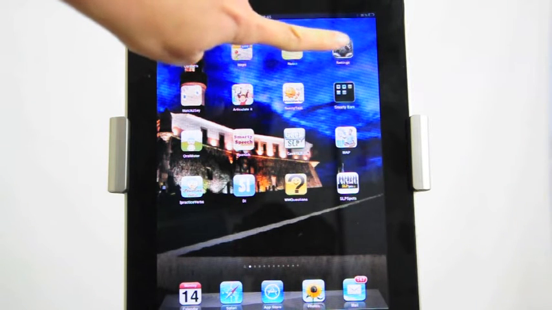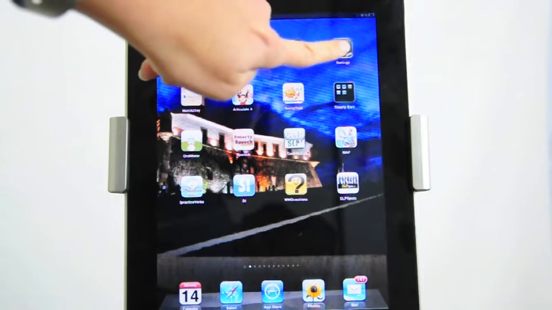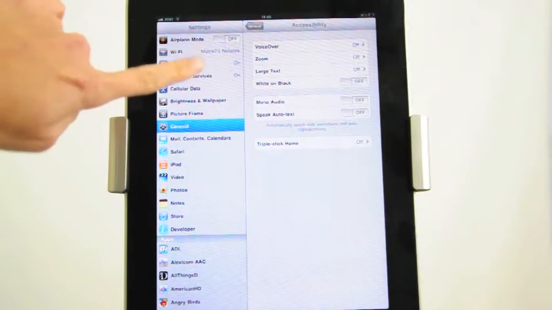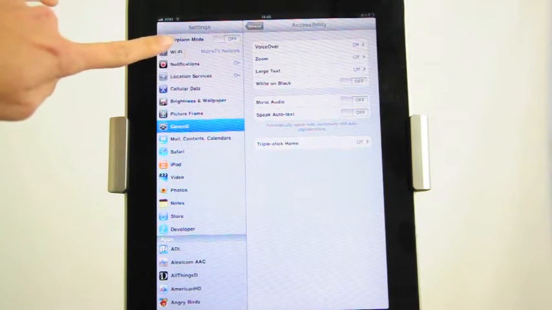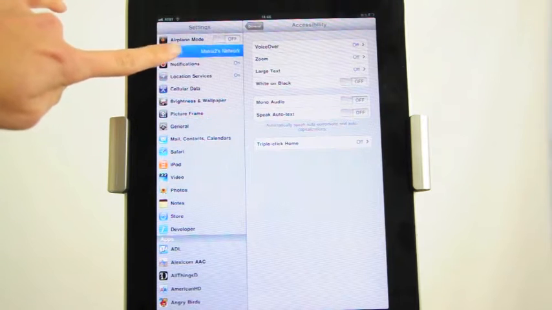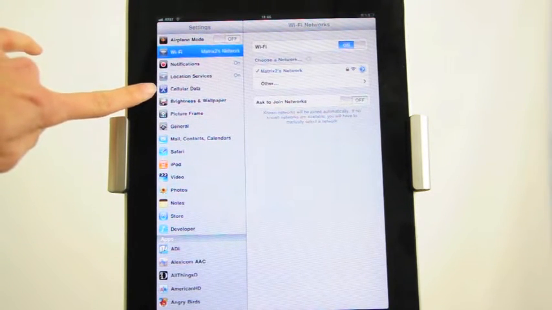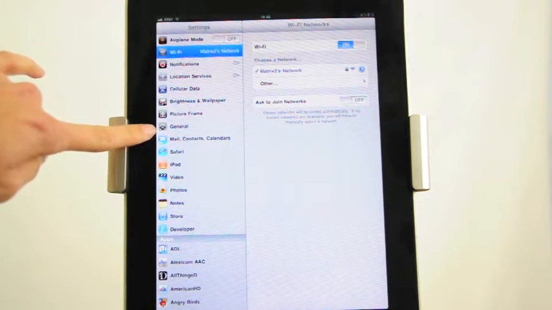You can see here, this is the settings button. If you click on settings, on the left side of the screen, we have airplane mode, Wi-Fi, notifications, location services, cellular data, brightness, picture frame, and general.